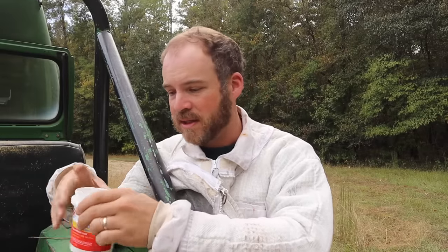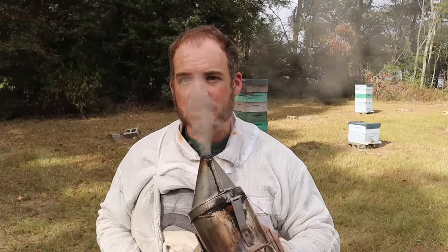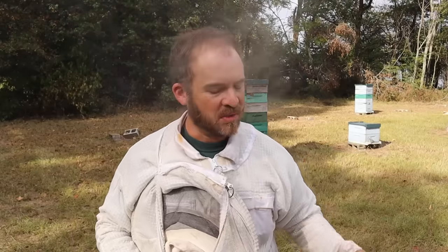So first of all, we need some safety gear. The label says that you basically need to dress up in a hazmat suit. I really need a respirator, but I don't know where mine is, or even if I have it anymore, so I'm going to use an N95, and I'm going to use my smoker to make sure that I stay upwind of this stuff. So again, I'm going to use my smoker to make sure I know which way the wind is blowing, so I can stay away from this vapor.